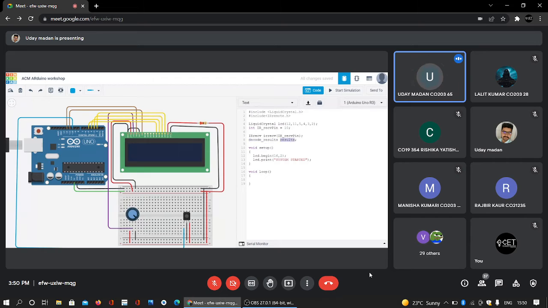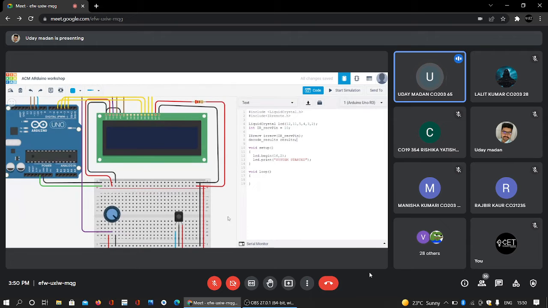We have made an object named results, and we'll decode the results using this. Decoding results means it has received some signals, and now we have to convert the signals into code which Arduino can understand. Okay.